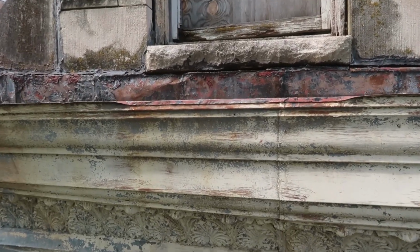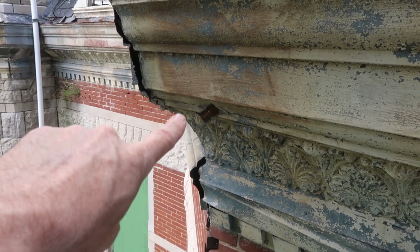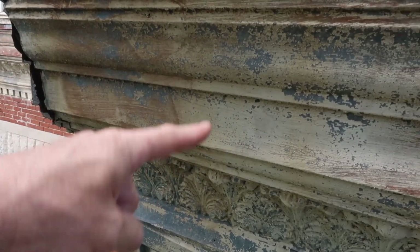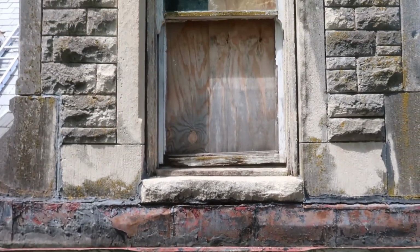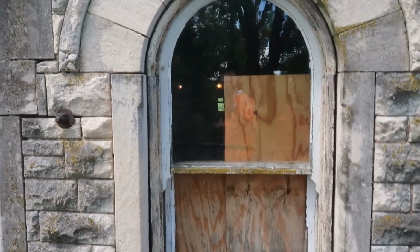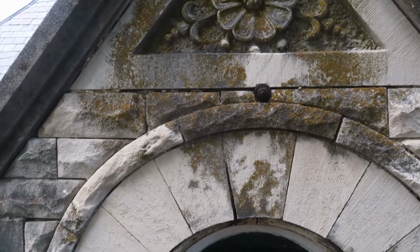Oh, I bet they had a ladder there for a while. I figured out that they were holding up the cornice molding. That's what the straps are from the inside. They strapped the cornice molding inside and tied it to the 2x4s that are inside the attic. I think this is like deja vu. Deja vu all over again, that's for sure.